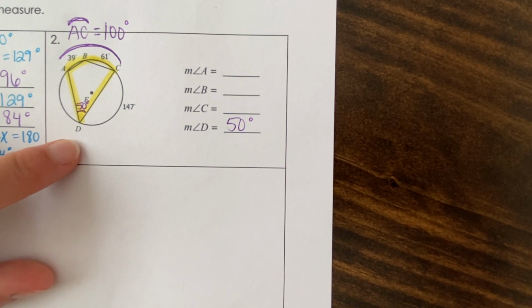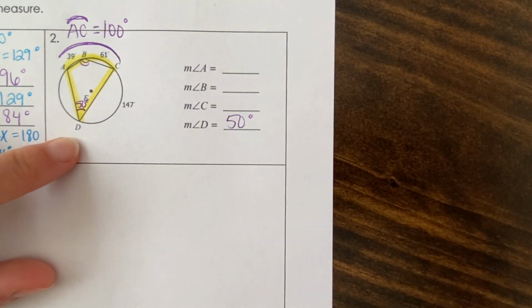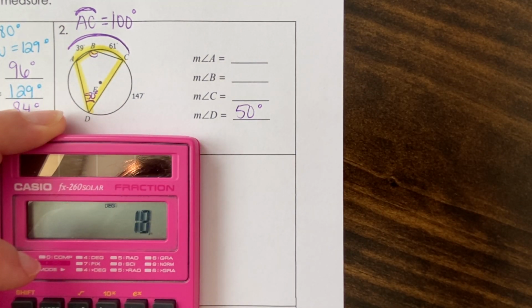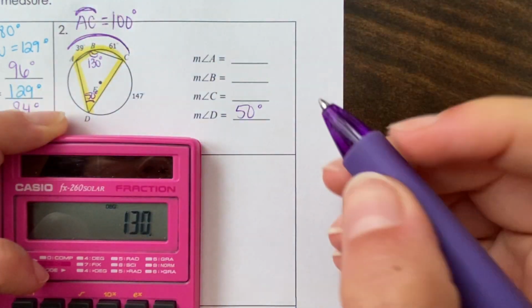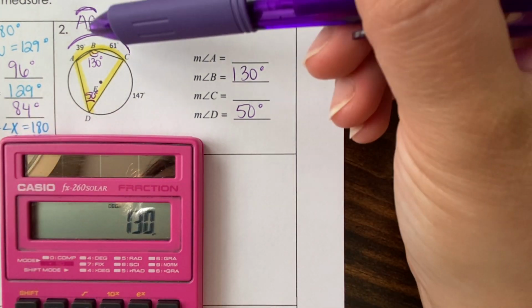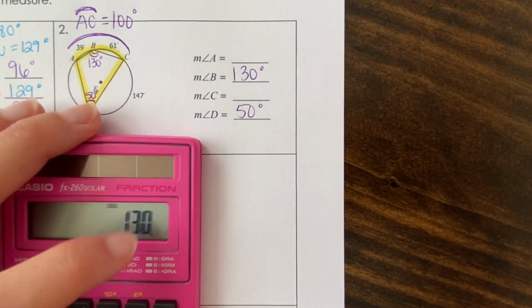Well, then you have to look opposite of it. So we know B is opposite because it is literally across from angle D. And we know those add up to 180. So 180, and I think I need to write all this down for you guys. So 180 minus 50, you're left with B is 130 degrees. And B is definitely an obtuse angle. D is definitely an acute angle, so your measures make sense.